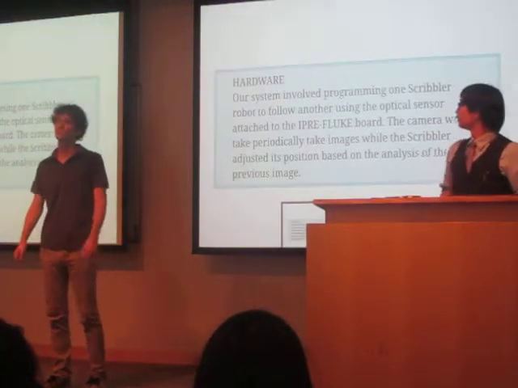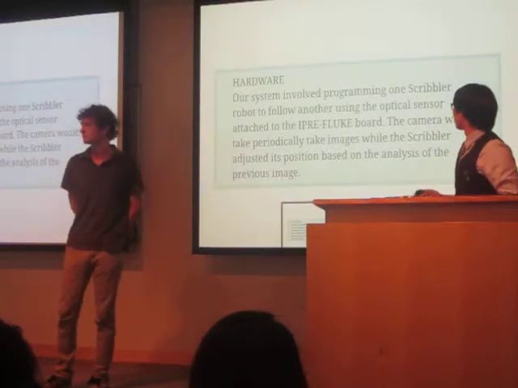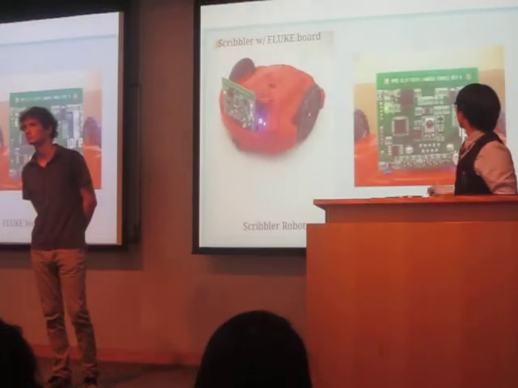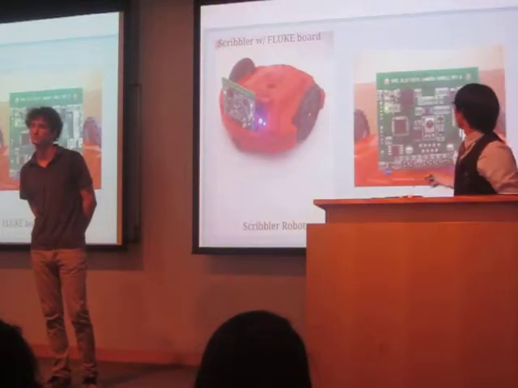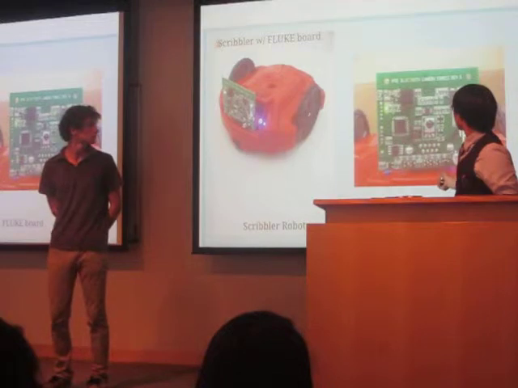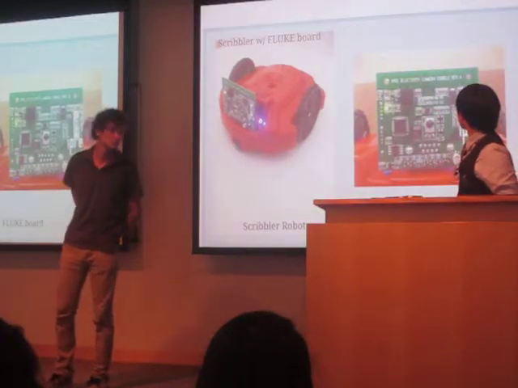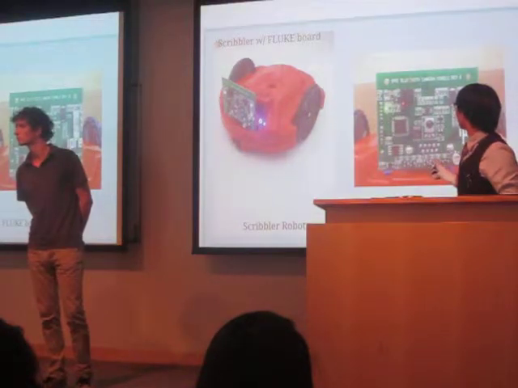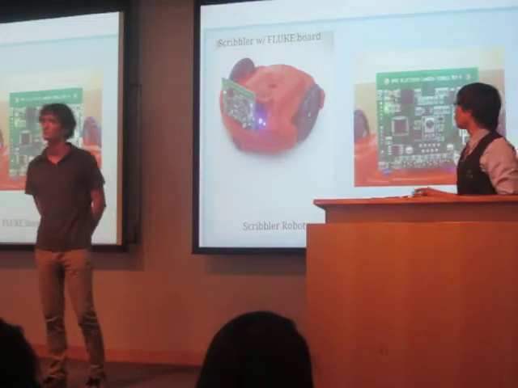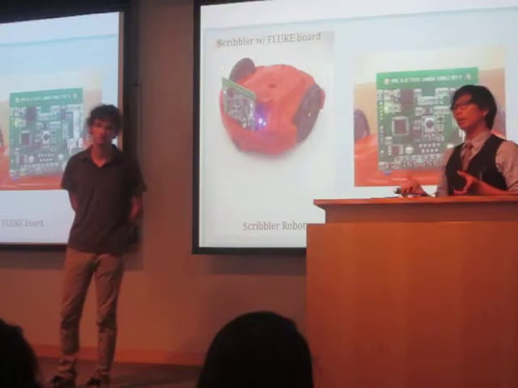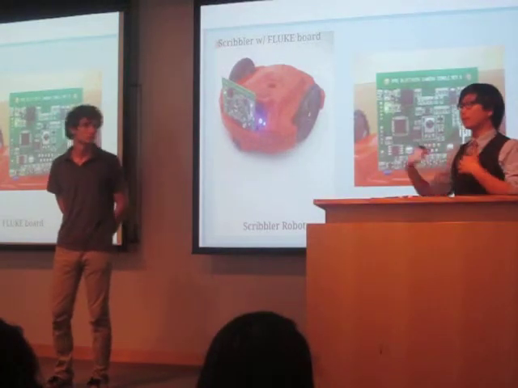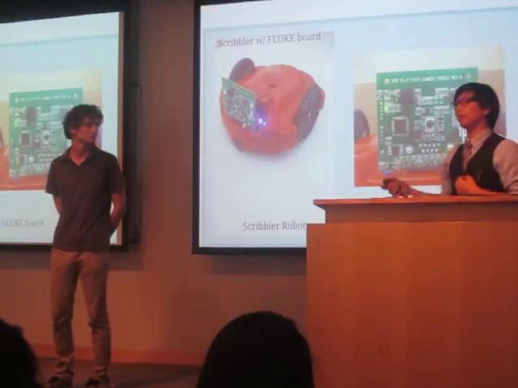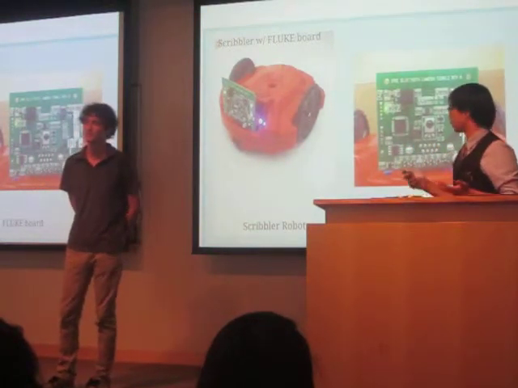And also our hardware, as mentioned before, is an IPRE Fluke board as well as a Scribbler. Here's the Fluke board, and here's the camera, here are the obstacle sensors, and some IR sensors over here and here. We didn't use those except for the obstacle sensors and the camera itself, just so that our robot would not hit walls. If it detects a wall in front of it, it will turn around, and it will keep on turning till it finds the yellow ball and tracks it.